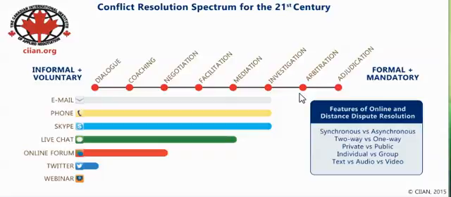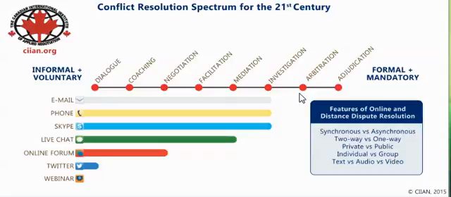Next to that is investigation, and so this is very much within a workplace setting. If there are two co-workers that are in a conflict with one another, and they've maybe made allegations of sexual harassment at work, you can have an outside investigator come in, interview the parties, interview their co-workers, maybe interview their supervisors, and conduct research on what the organization's sexual harassment policy is. And so they conduct a formal workplace investigation.